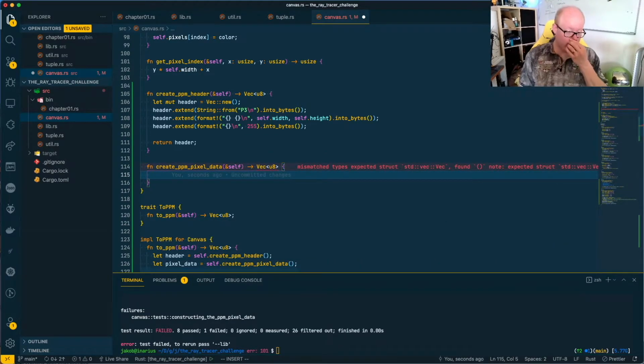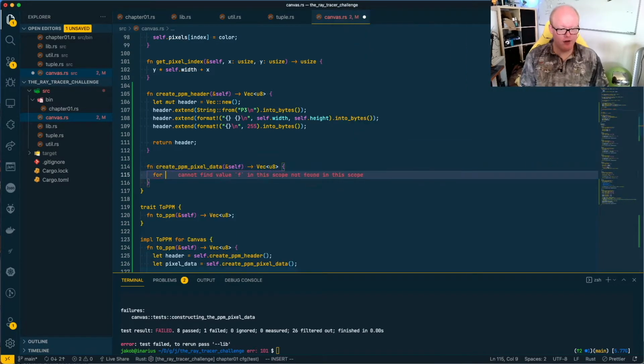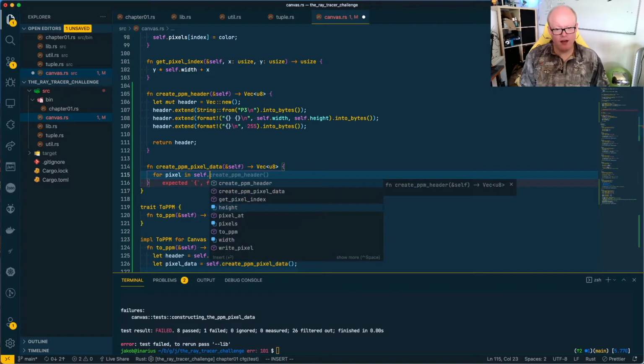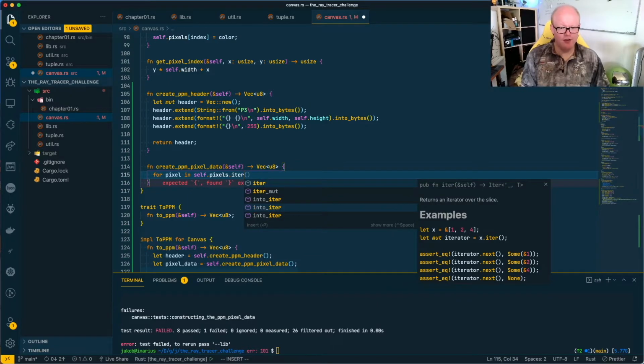So now we are going to output all this pixel data information. This shouldn't actually be too hard. Let's for now just iterate our color or pixel data array. So for pixel in self pixels iter.